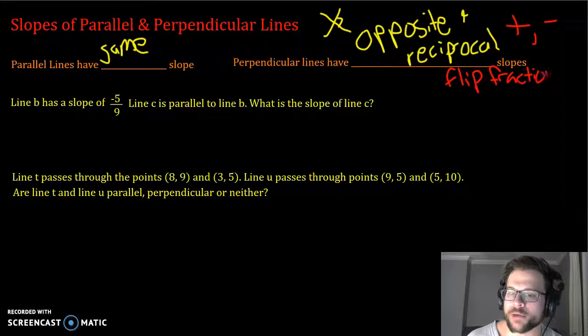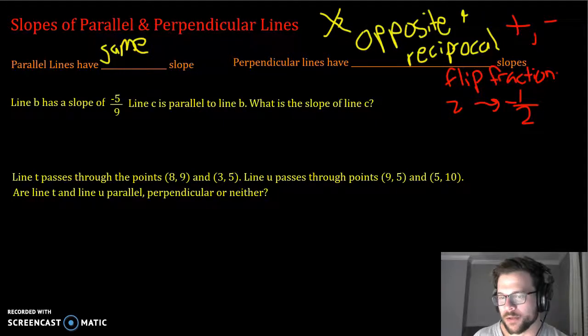And you may not have a fraction. That last number I told you was a positive 2. There is an invisible denominator of the 2. There is a 1 underneath that, so you would just flip it. So let's say you have a positive 2. Its opposite would be a negative, and reciprocal would be 1/2. So the 2 now becomes its denominator. So those two slopes are opposite and reciprocal to indicate that they are perpendicular lines to each other and form that 90-degree angle. So let's go into an example.